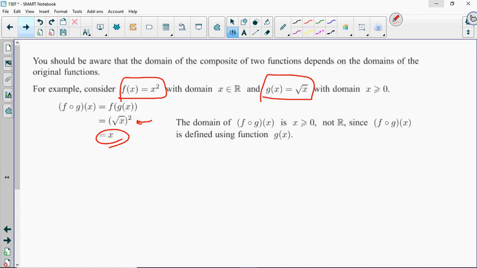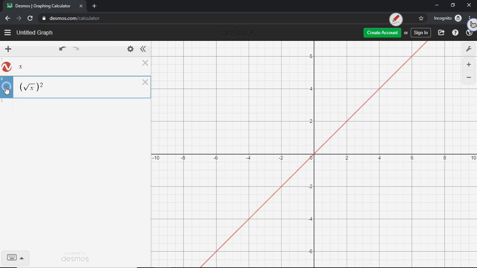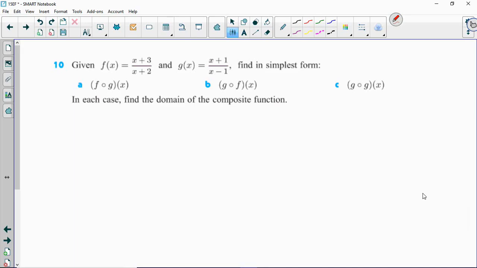Now, what's the domain of y equals x? Well, that would be all real numbers, right? But that is not going to be the domain of this composite function, because we could not have put all real numbers into its first function. g of x is only defined for x greater than or equal to 0, so that ends up being the overall domain for our composite. You can always verify things like this graphically. Here's y equals x. There's our composite function. It lies entirely on top of the original line, except it's only defined for x greater than or equal to 0. Let's look at some more interesting ones.